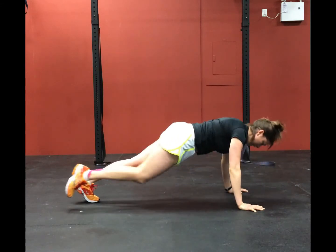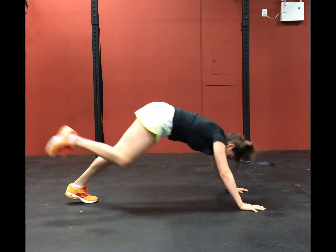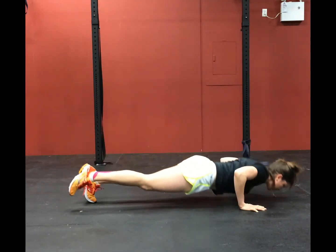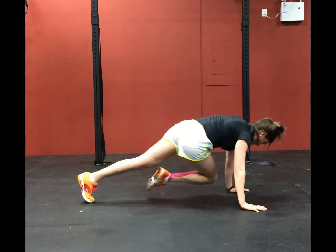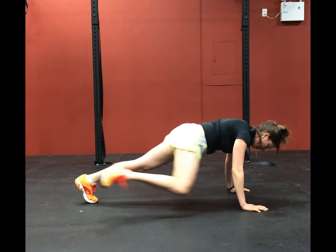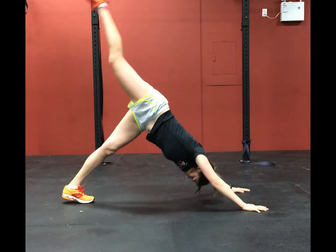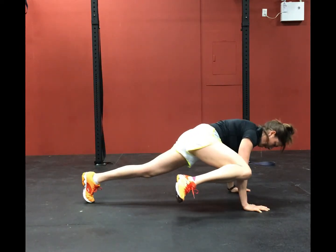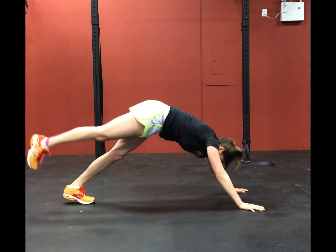Hover, push up. Knee to forehead, reach. Across the body. Push back and reach. Elbow to the knee. Reach, single leg, push up. Knee to forehead, reach. Across the body. Reach. Outside elbow. Reach, push up. 1 more. Knee to forehead, reach. Across the body. Reach. Outside. Reach. Push up.